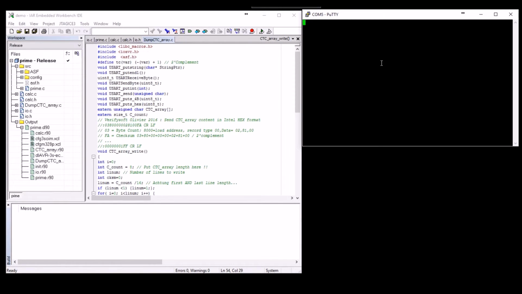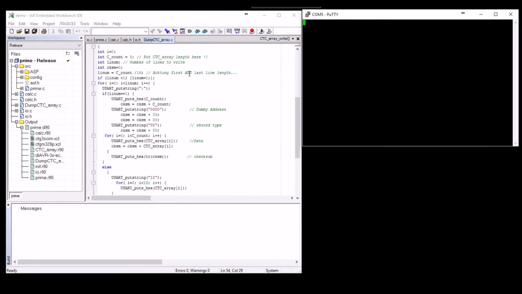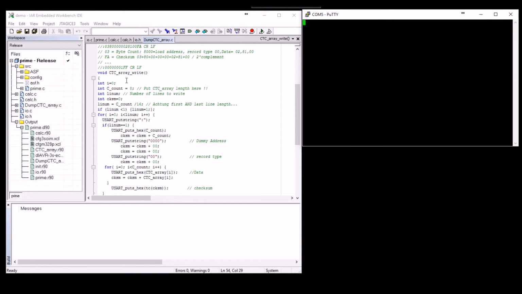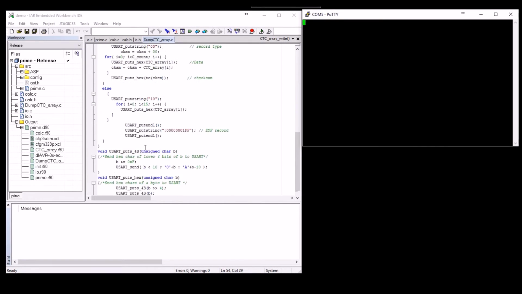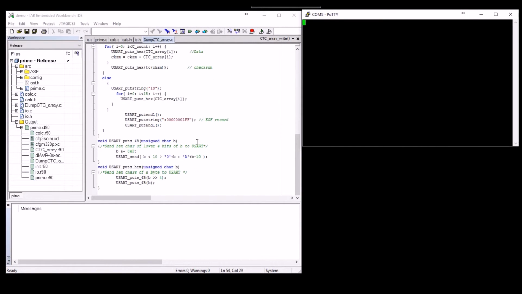So what we add to the previous project is a new file called debugger.c, and the goal of this file, as you will see, which is quite simple, is just to generate the content of the CTC array to the serial line, using the Intel HEX format, in such a way that afterwards we'll be able to copy and paste the information from the console to the disk, and then generate the report from the coverage analysis. You may also want to use another application to take the messages directly, so the Intel HEX formatted stream, to the disk.